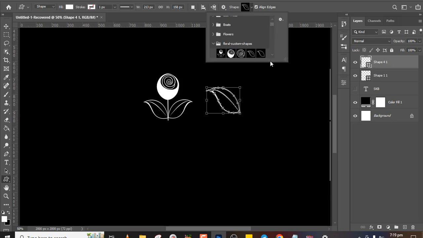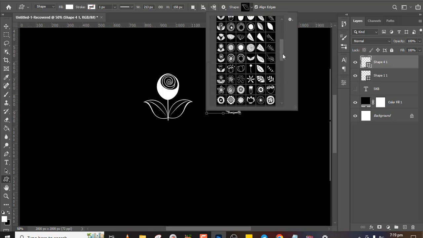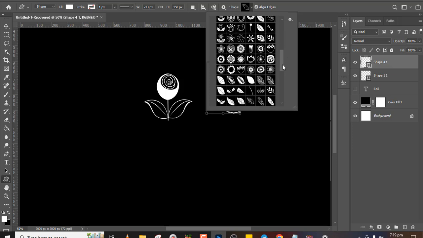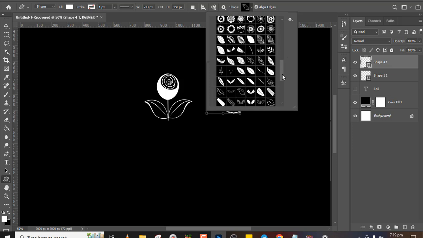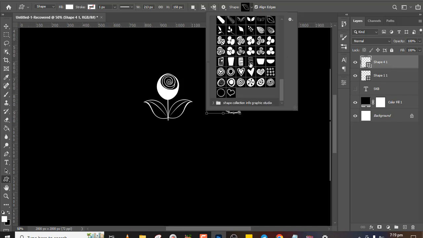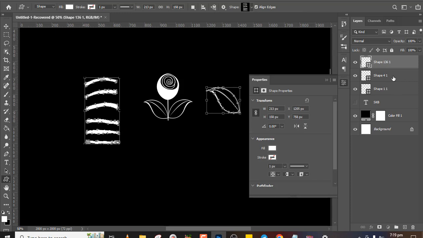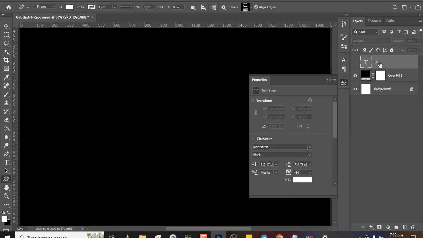Apart from the floral, let me hold here and drag it down. You can see the different floral stuff that we have over here. This is very interesting, guys. I know you're gonna need it. You're gonna need it. Let me use this one, let me see. Okay, so you can see this stuff is very good. Okay, graphic designers, we need this stuff a lot.